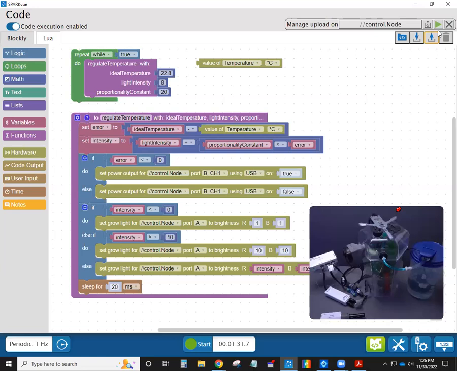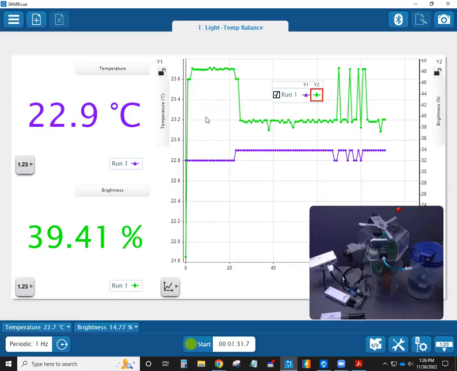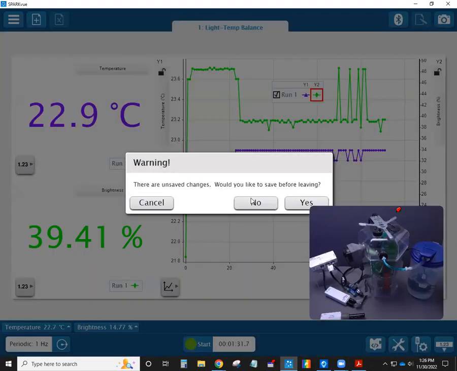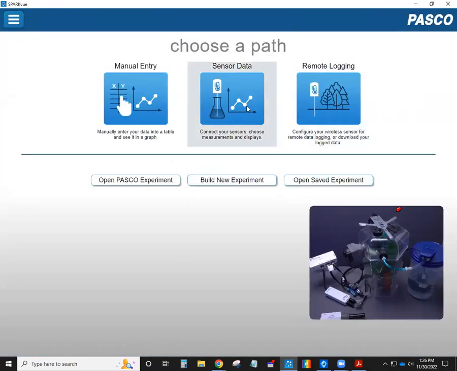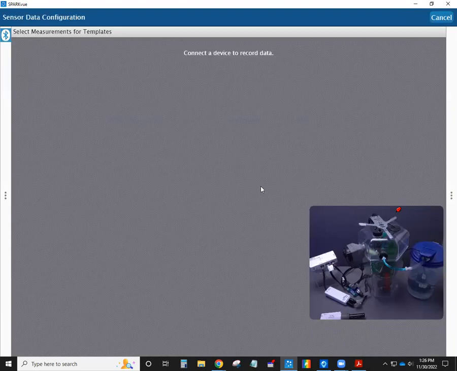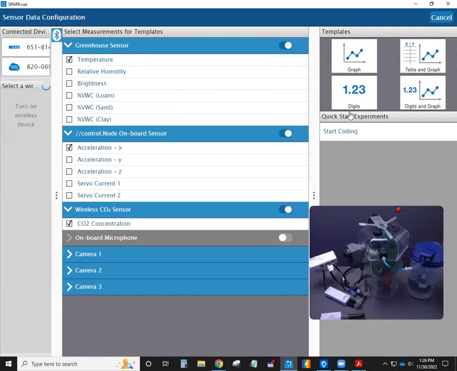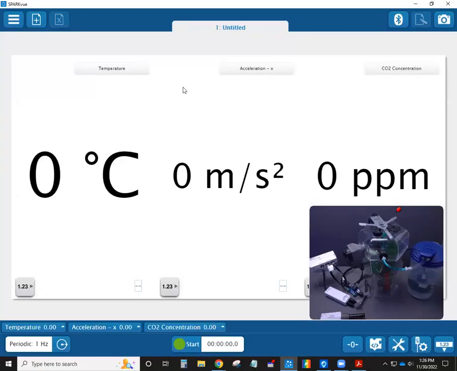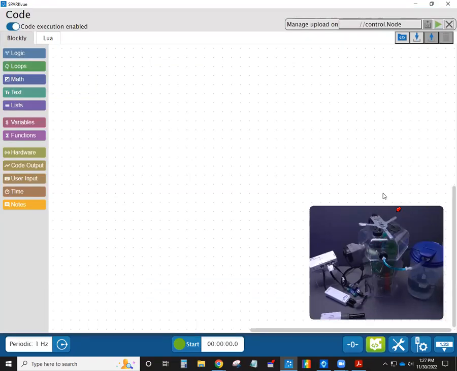Now I can share that code with somebody else. When someone else comes along, I'm going to start a new experiment here, and they open up SparkView and they want to do some coding, or maybe I'm sharing my code with myself, they can create any display that they want just so that they can get to the Blockly icon, and they go in there and they've got a blank slate, but they can import any PCBX file.